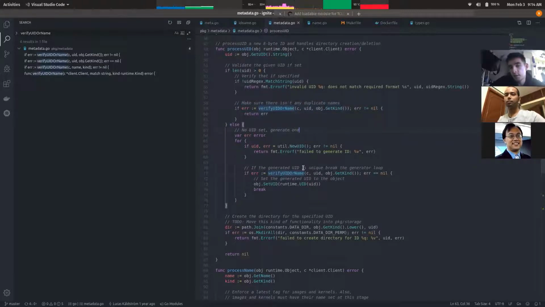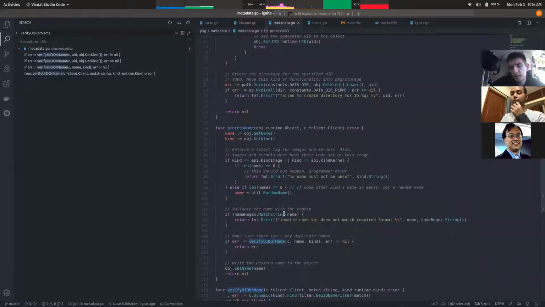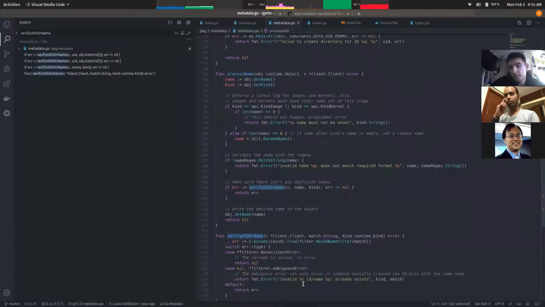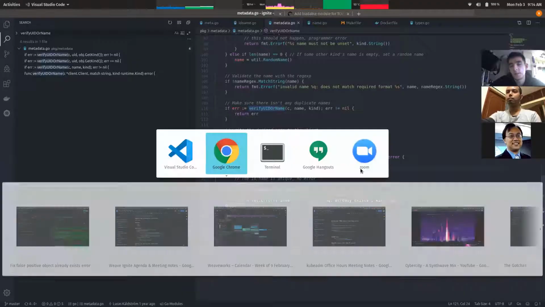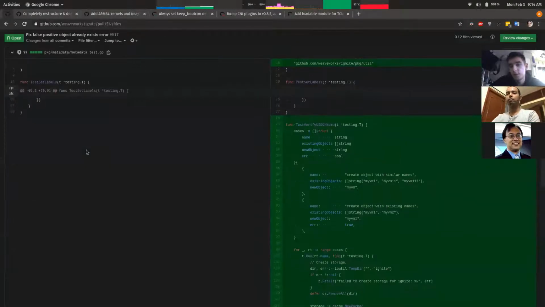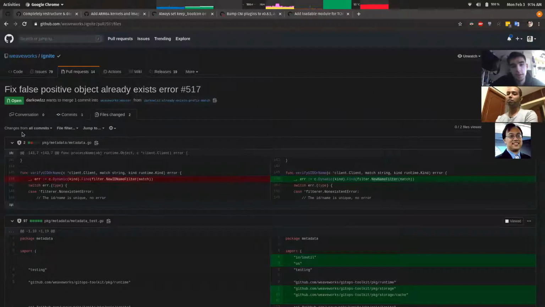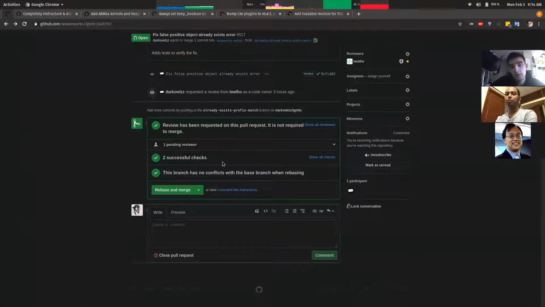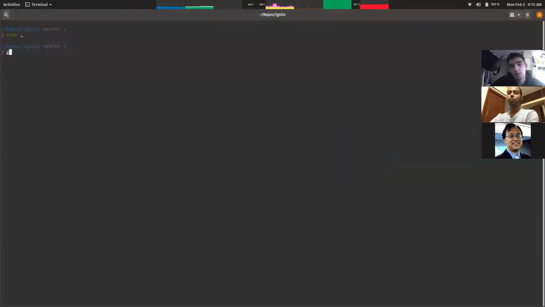If the generated UID is unique, break the generator loop. Okay. And then duplicate names. So yeah, this seems to be an improper use of that, which means that this patch is excellent. Then I would imagine that this test likely passes. This is green. The test runner isn't run. So let's go ahead and check that out.